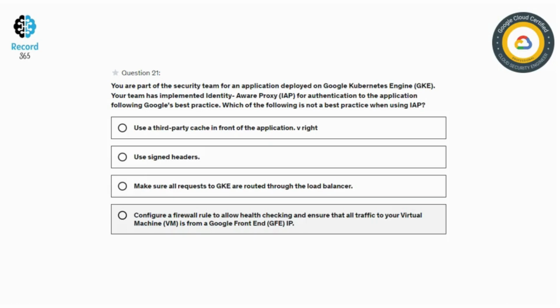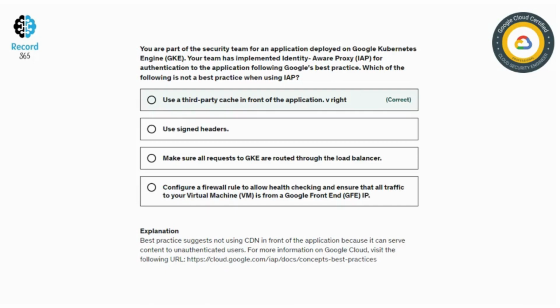And the right answer is use a third-party cache in front of the application. And the explanation is that best practice suggests not using a CDN in front of the application because it can serve content to unauthenticated users.